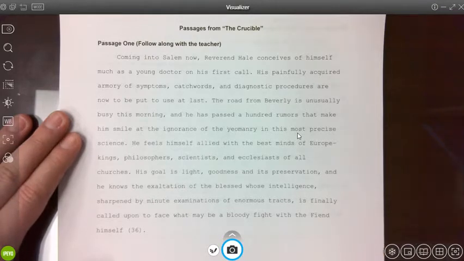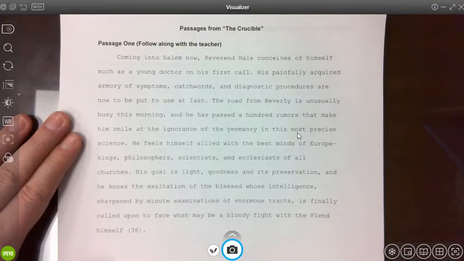Okay, first thing, going back in, I just want to look for some words that maybe I don't know very well or that I think are significant. Because you might be reading and go, oh, I don't understand what that word is. And that's a good choice for word choice, because then you can look up the definition to find out what it means and how it adds to the passage.